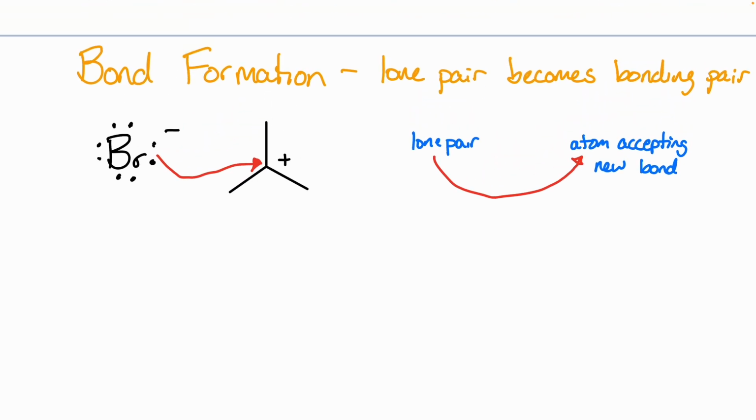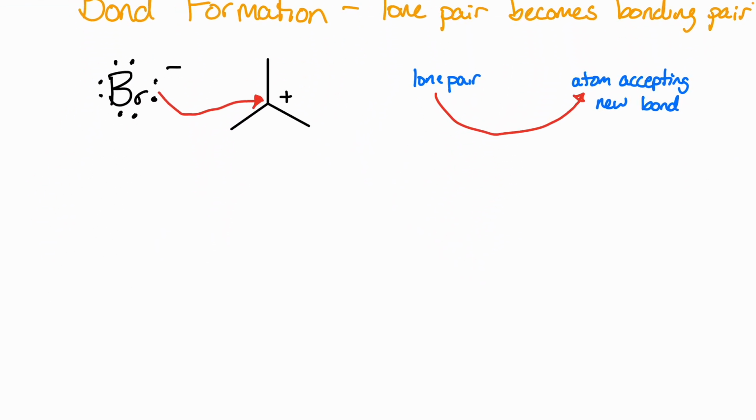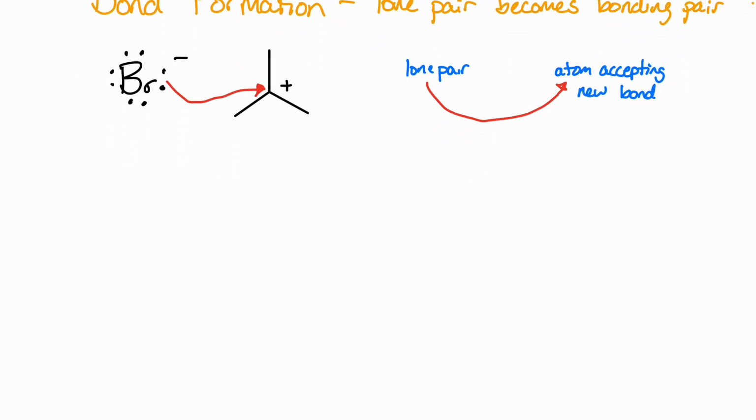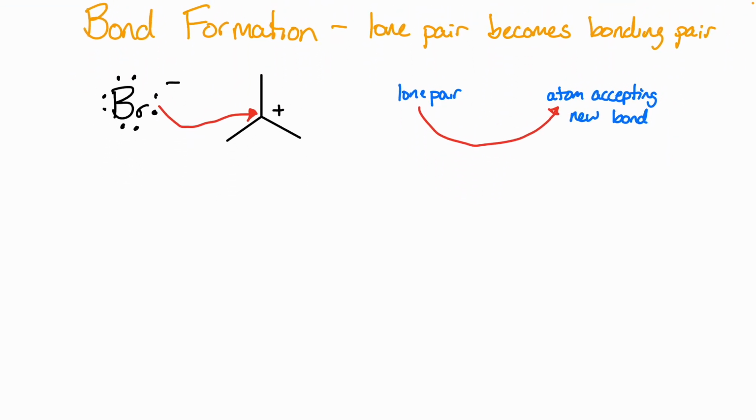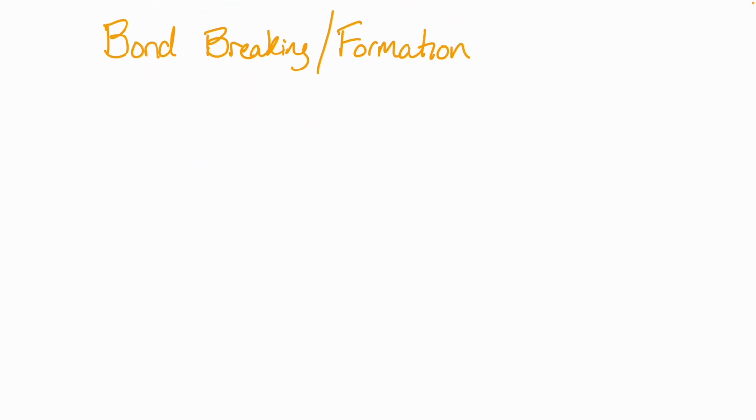Okay, there's one more pattern that we're going to see. So we have bond breaking, we have bond formation. There's one more that we encounter quite often, and this is both things happening simultaneously. So this is bond breaking and formation all in one shot. We see this with a particular type of functional group, our pi bonds, so our alkenes and our alkynes.